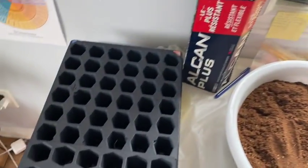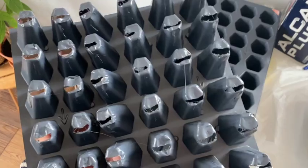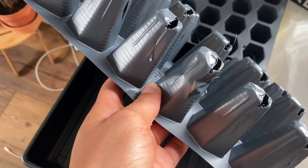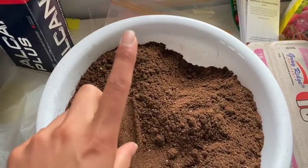Right now this is a 72-cell seed starting package I got from Canadian Tire. As you can see, they already put slots at the bottom, however because the slots aren't very even and some of them are mostly to one side, I decided to add some side slits just to increase greater airflow for the roots to grow. There are 72 of them. It also comes with this tray that I'll be using for bottom watering.